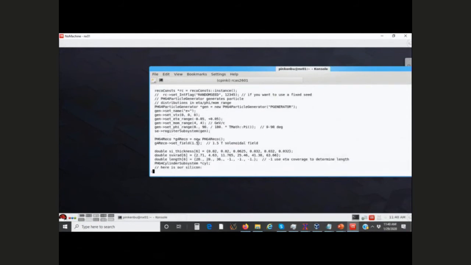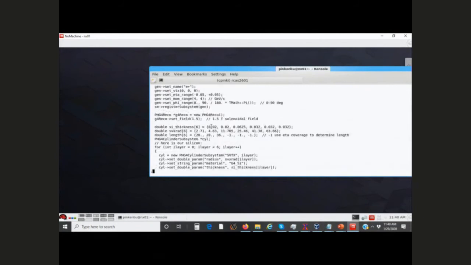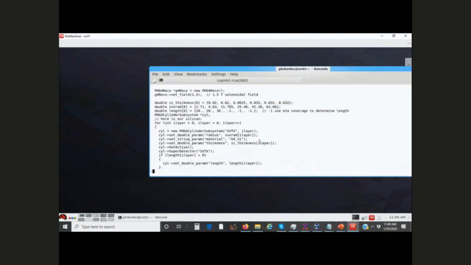We are using a 1.5 Tesla solenoidal field for this whole thing. Here you can see the thickness of the silicon detectors and the radius at which they are. This is the length, which is not important here, they just cover the range in Z. What you do in the macro then is, for each layer, so 6 times, make a new cylinder subsystem.